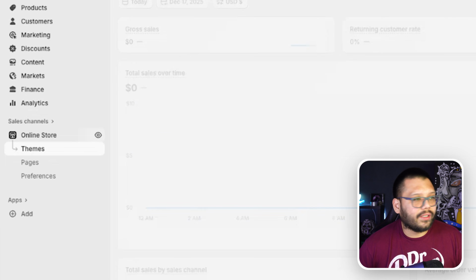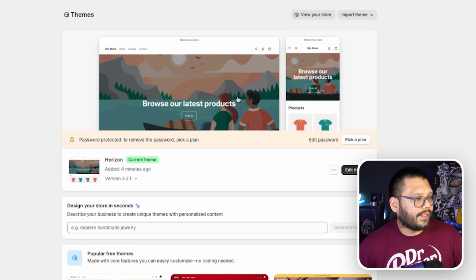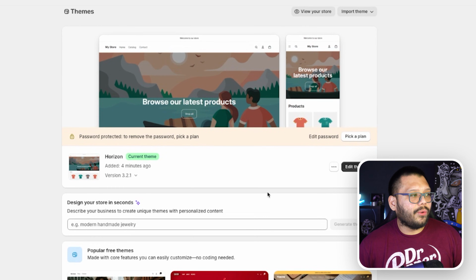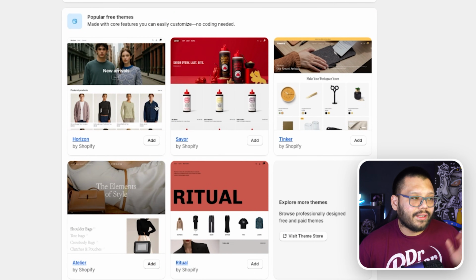Then we have our online store. Now, this is going to be your store, right? This one right here. This is what it's going to start off at. But if we do want to make things a lot easier, we can simply choose an existing theme. Just so you know, when it comes to the themes, there's a lot of them that are free and there's a lot that are paid. There's a few that range anywhere between $40 to maybe $200 or $500 or more. Don't worry about that. I'm going to give you something way better in just a second.